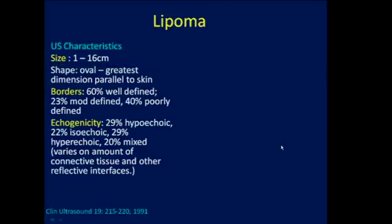Well, there was a study in 1991 looking at ultrasound characteristics of lipomas, and they saw that they actually can be quite variable. The size may vary from small to large. In general, their shape was consistent. They were usually oval with their greatest dimension parallel to the skin. The borders, however, varied from well-defined to poorly defined, and the echogenicity also varied from hypoechoic, isoechoic, hyperechoic, or mixed.